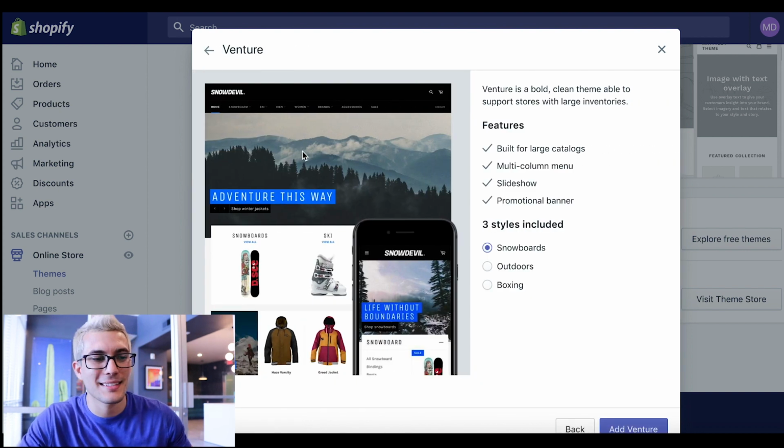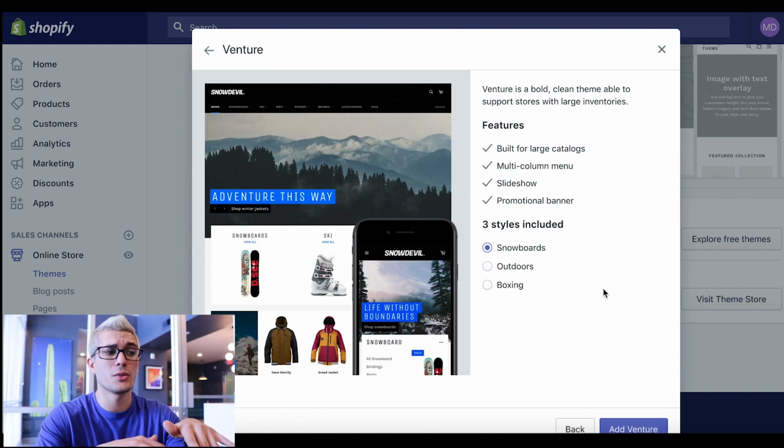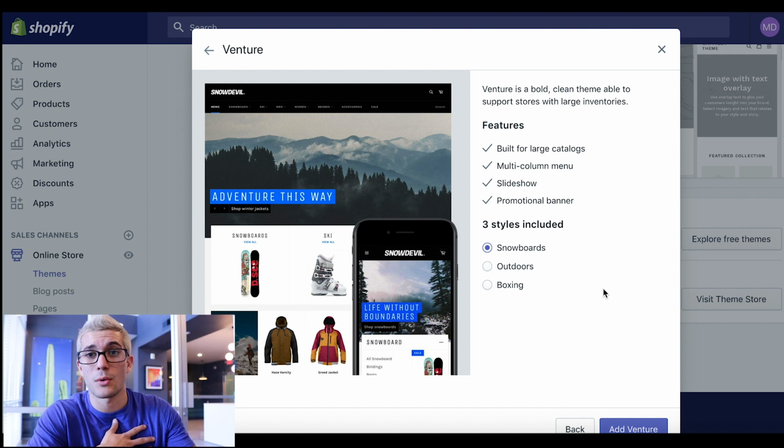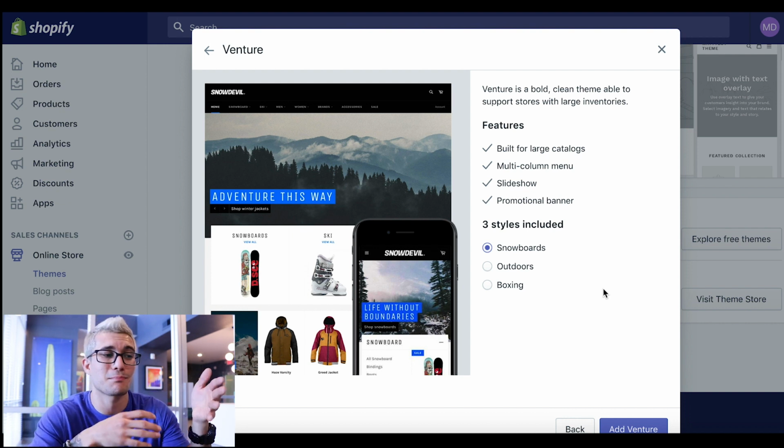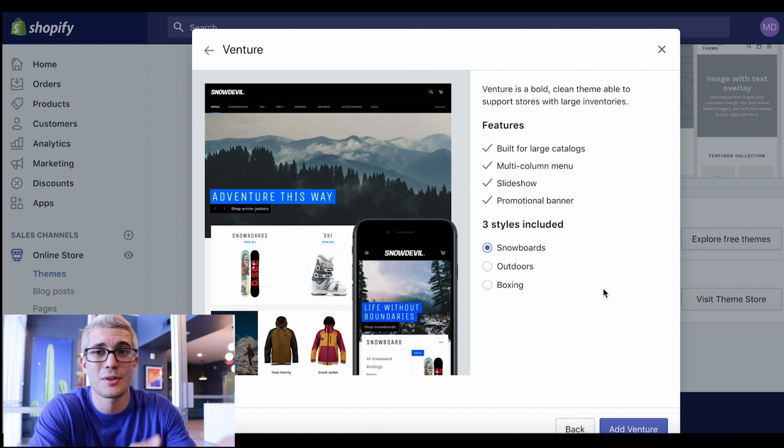No, it's anticlimactic. So there's quite a few stores that I've seen use the Venture theme. Again, I was one of them, and I've even seen paid versions that look pretty dang near similar to the Venture theme, which is free. So don't waste your money unless you like wasting money.